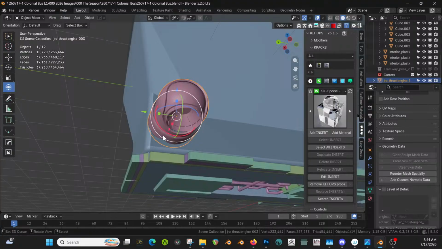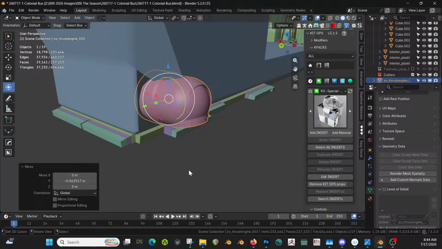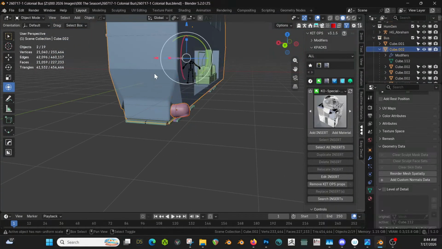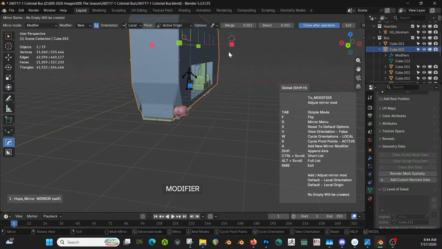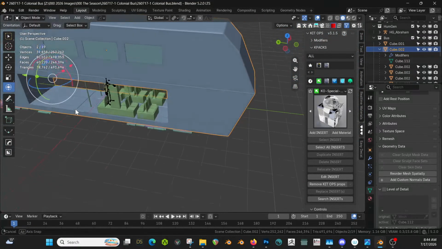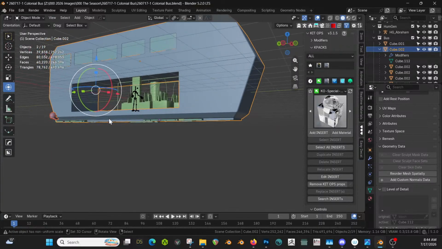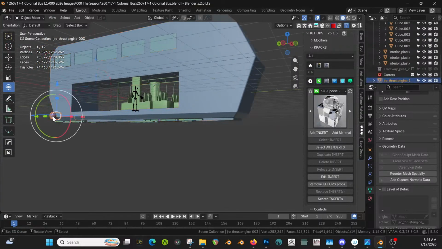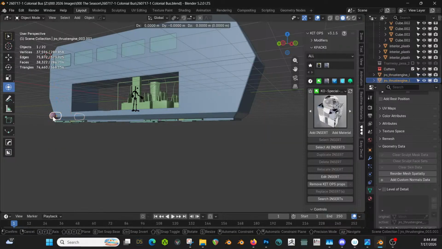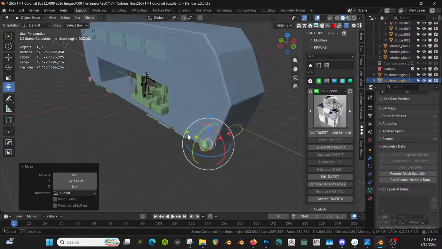Let's see. Let's bring it forward into that space there. Cool. Mirror it. It's tiny, but that's okay. Alt D, G Y, bring it forward. Front of our ship here.